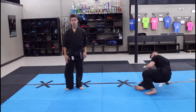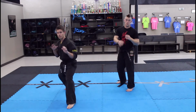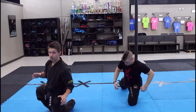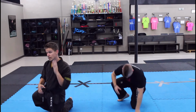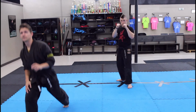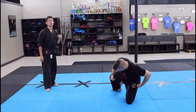Let's practice it once without a partner. So I'm here. I'm going to step, bend my knees, drop down as my leg drives up. Remember, we want head up, good posture. Grab the back of the calves, and we're driving in. One thing we're going to add today that you don't need to worry about all the time is we're going to go into mount.